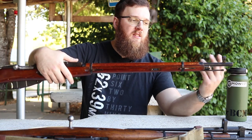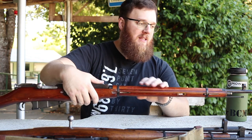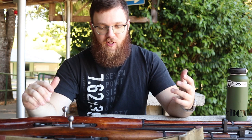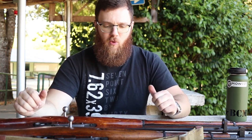And the sight arrangement, at least the sight picture, is going to be nearly identical. Same looking front sight. Really, the differences are few, and that is their length and the way the rear sight looks.